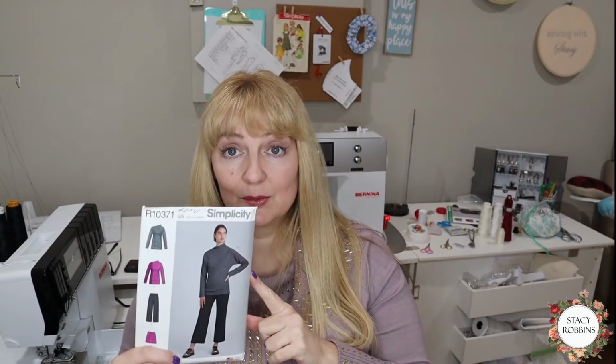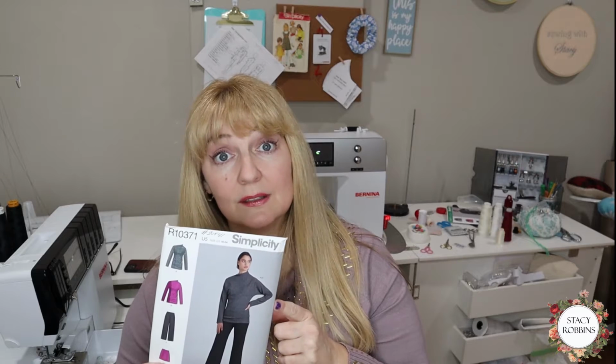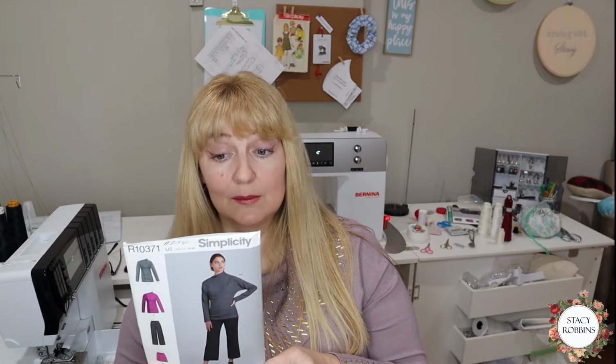This week, we're doing this really cute Simplicity pattern. To me, it looks like a yoga outfit, and I need some workout clothes. So we're going to do the pants this week, and we're going to do the top next week. I think the top's so cute, I just wear it. It's interesting and asymmetrical. The pants are a cropped, wide leg with a waistband, really simple.